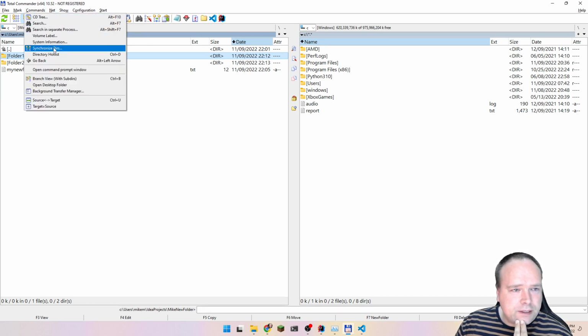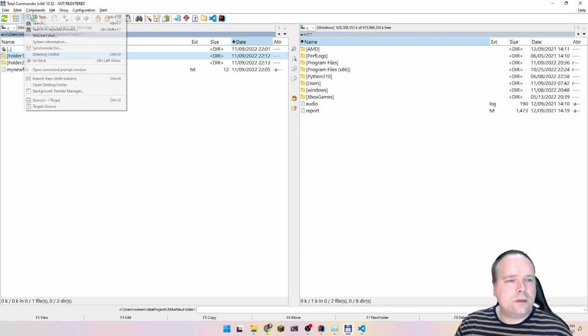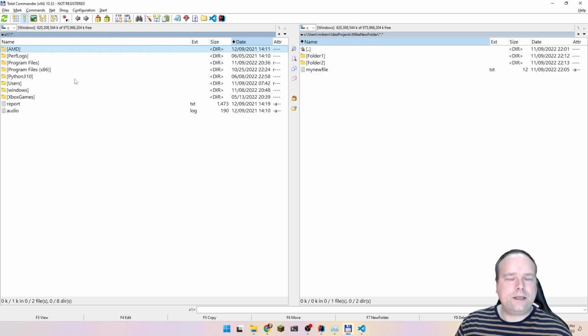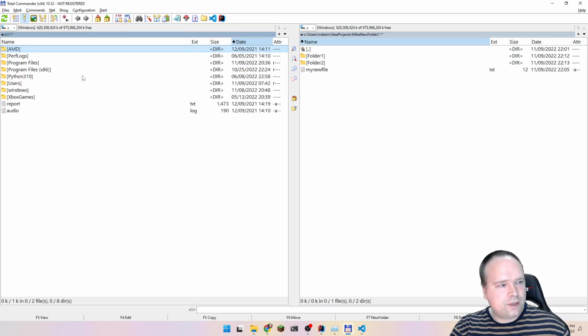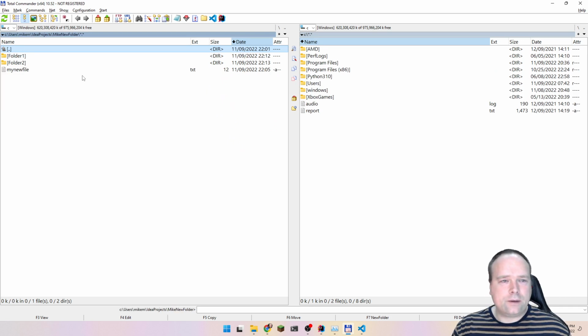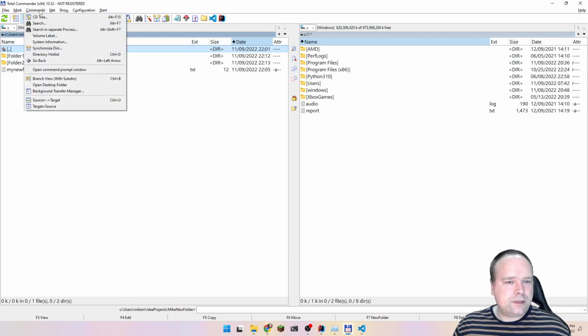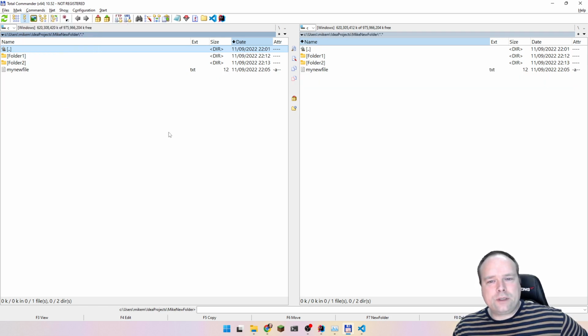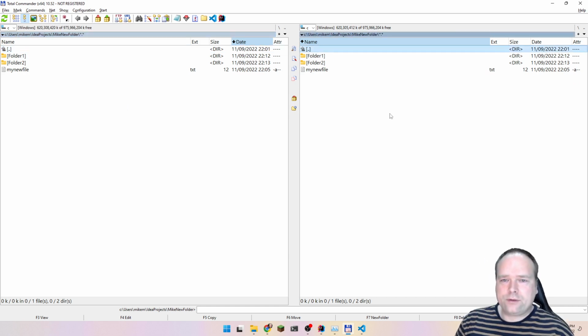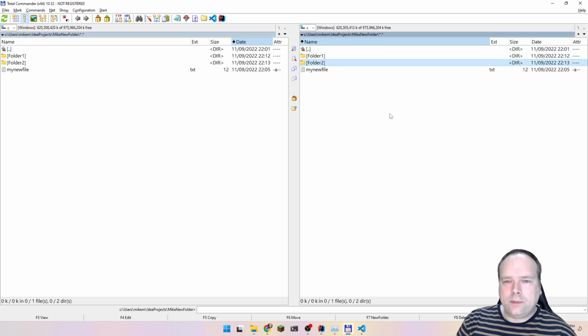Command synchronize dirs. Yes, this was the one. No, that was not the one. Synchronize dirs. Branch view. No. Source tab. Yes, Control U. No, that just okay. Control U. That's also a good one actually. Control U swaps the left and right side, so that can also be very handy sometimes. It was the bottom. Okay, there's actually no shortcut key to target equal source. I just wanted the left side to be equal to the right side in my Total Commander.